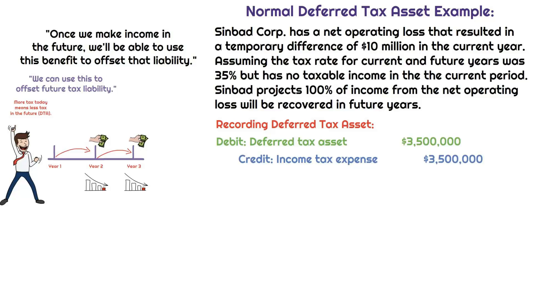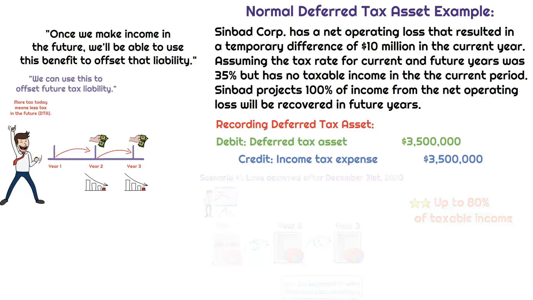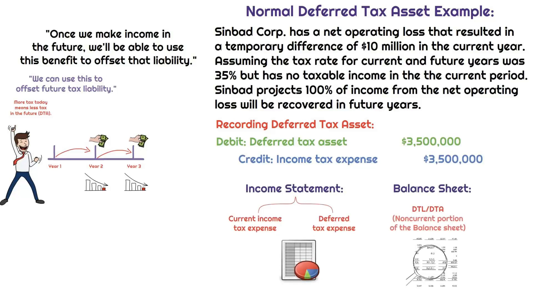The rule is that net operating losses that occurred in 2018, 2019, and 2020 can be carried back five years and carried forward indefinitely. If the loss occurred in 2021 or later, then the NOL deduction is 80% of taxable income before any NOL deductions — it can't be carried back, and can only be carried forward up to 80% of taxable income. Situation one: we see no reason why this income isn't going to be recovered in future years, so we do foresee this DTA getting reversed. We're simply going to record the deferred tax asset of $3.5 million and credit the income tax expense for $3.5 million — so we have this income tax benefit on the income statement and the deferred tax asset on the balance sheet.